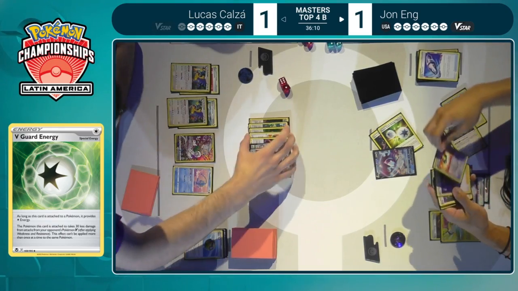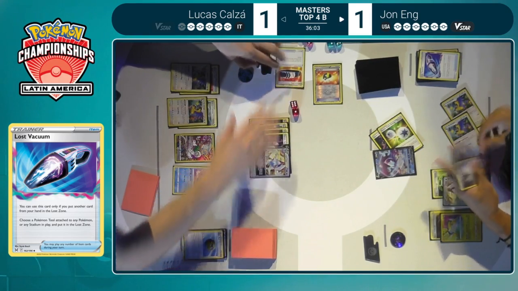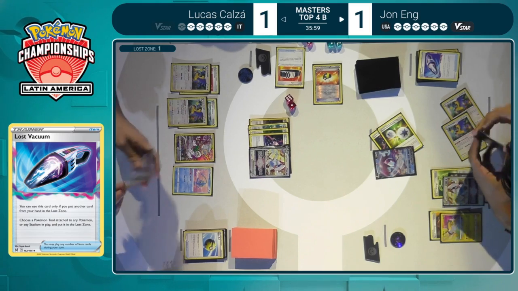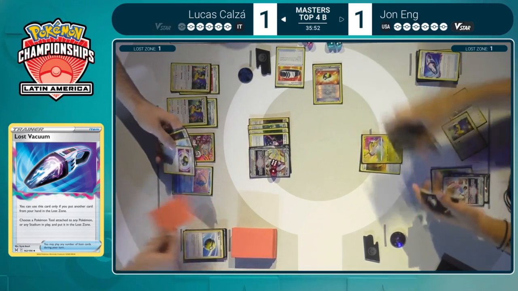So let's see what he's eyeing up. It will actually be the Lost Vacuum being played, okay, and I like this play. That's a great point from you, Freya. Discard Lost Zone, I should say. That Choice Belt, make it as difficult as possible, and I think that other Choice Belt is over there on the Archeops as well, so it may be next to impossible. I think it is literally impossible for this Lugia to reach for the KO. Yeah, and I think that was very, very important to do for that exact reason.